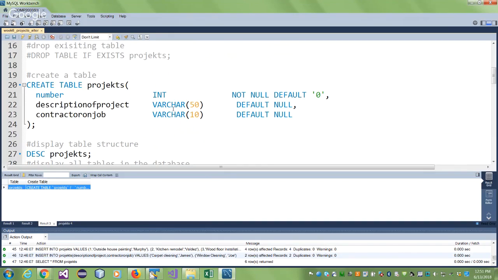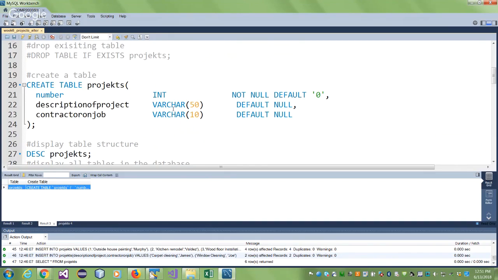Can any of these fields that you see here act as a primary key? Number? Number, because every project will have a unique number. No two projects will have the same number, right? So we will make number a primary key. If we didn't have any field, then I'll tell you what to do. You can add an auto increment primary key.